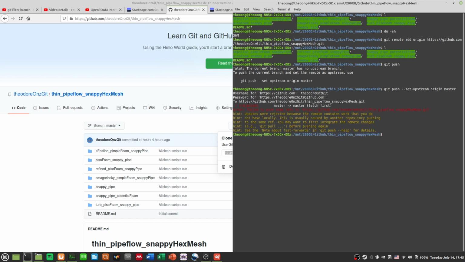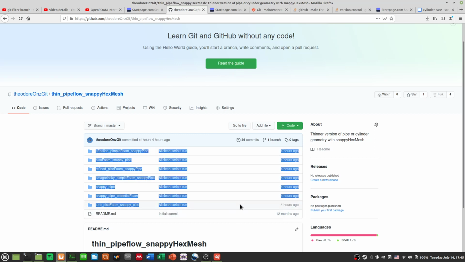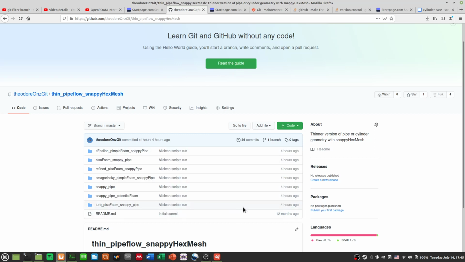So it tells us we failed to push some references up. Why is that? Because in terms of commits, Git thinks that we are newer than this repository over here. What do I mean by newer?